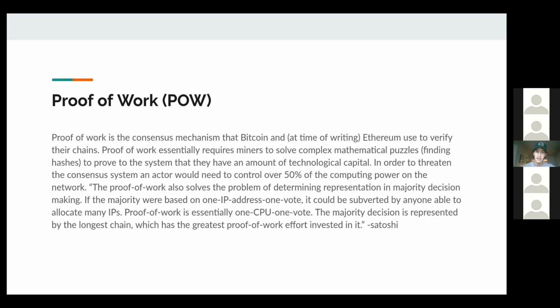So that's not that good, but it's pretty good at giving everyone a say, right? Especially in the early days, proof of work made a lot of sense when Bitcoin came out, because you were able to mine on your laptop and on your GPU and actually see returns and see that you were participating in the blockchain. And that's kind of nice, right? And that's what we want for the blockchain.